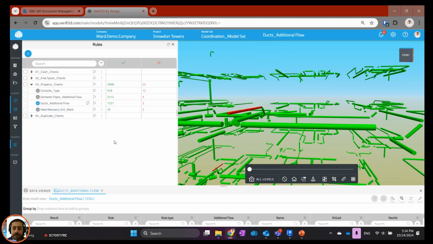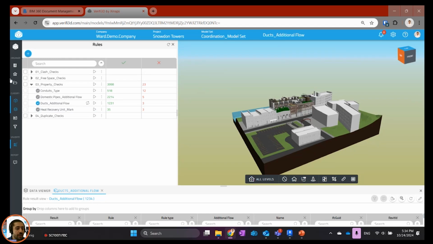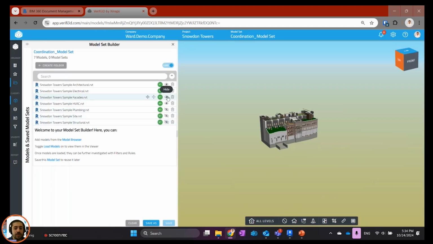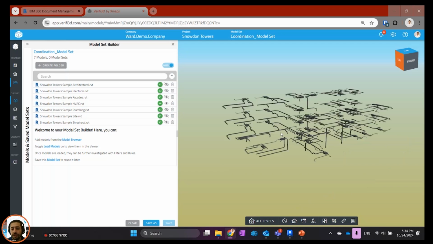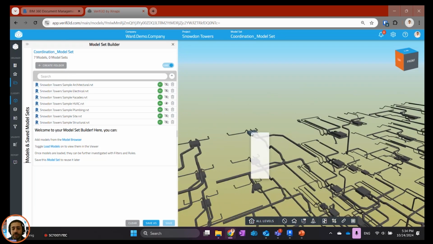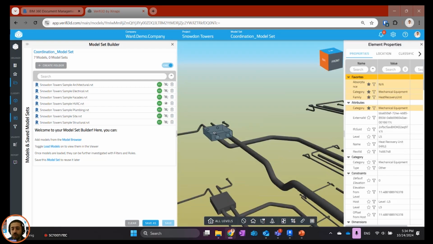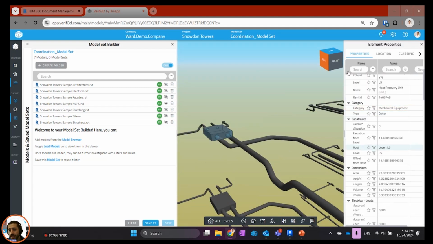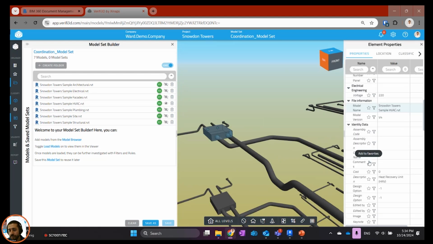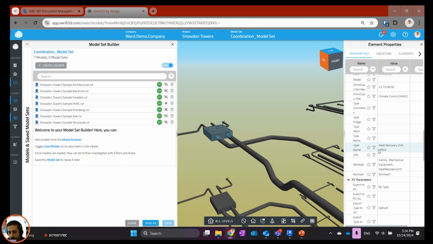We have the mark. If I just go to the models and show only the HVAC one, there you go. This is the mechanical model. For this mechanical equipment, if I go to the properties and search for mark, yes, that's it.